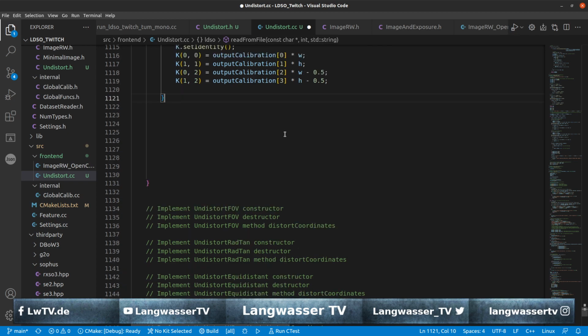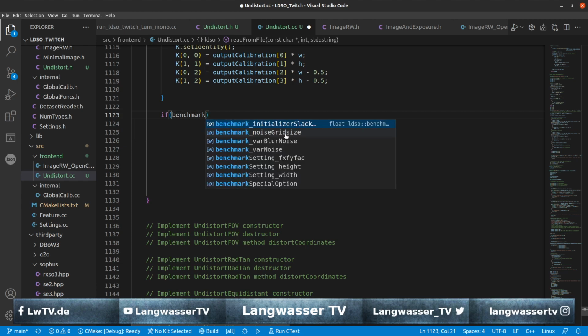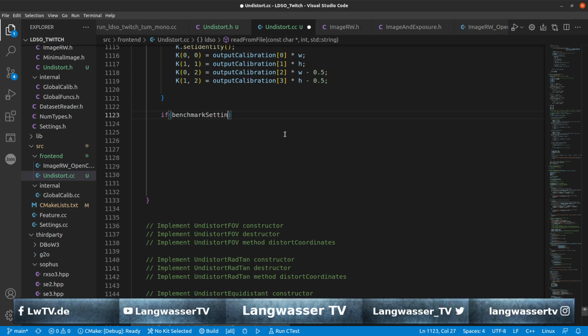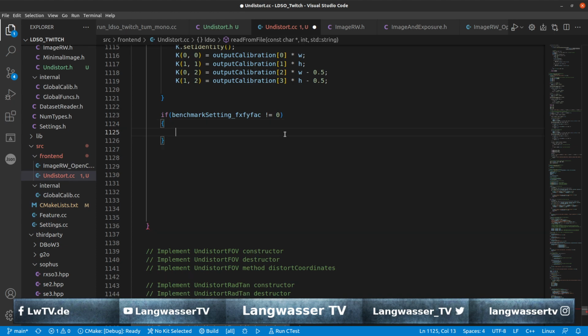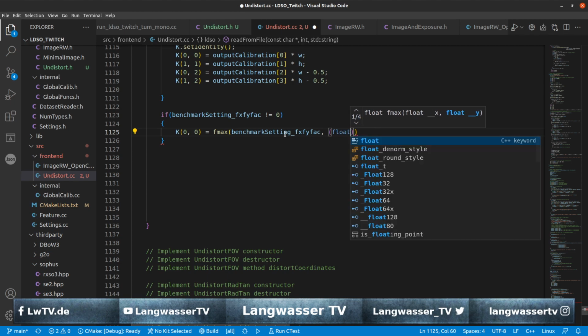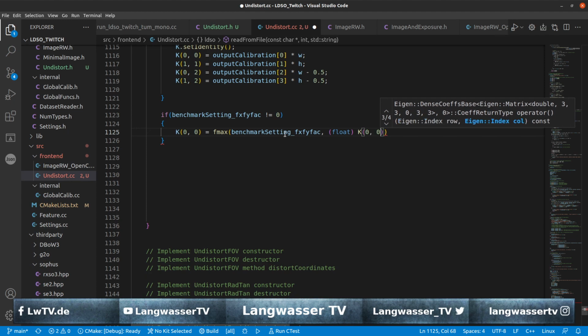After finishing this else block, we want to add an if block. If benchmark setting fx, fy, and fec is not equal to 0, then we want to use it by setting the calibration matrix at position 0, 0, so the top left of that, to fmax of benchmark setting fx, fy, and fac and float of K at position 0, 0.